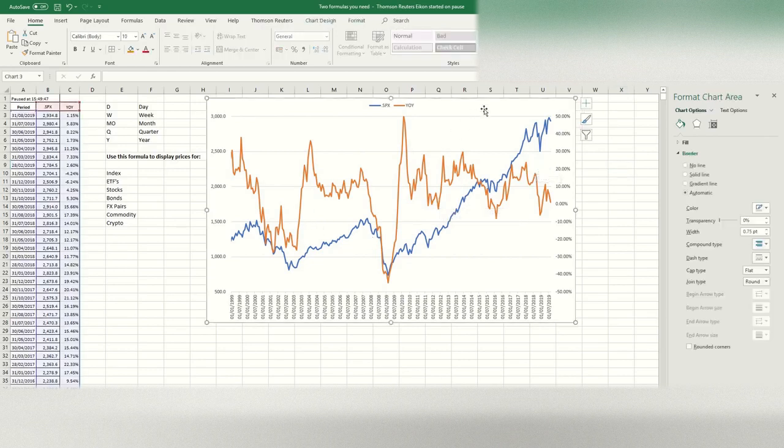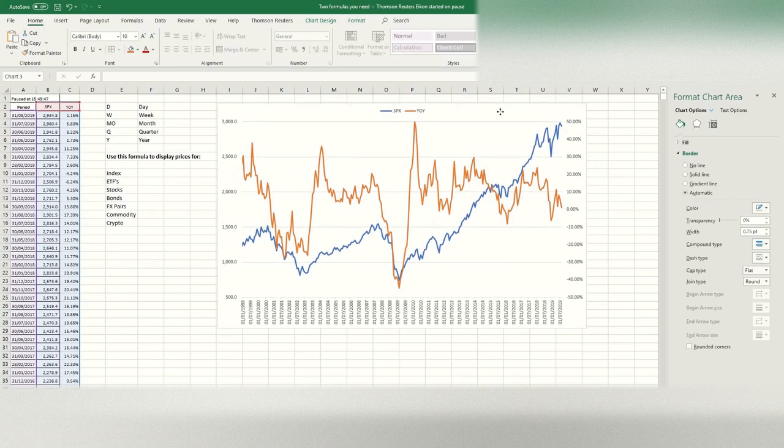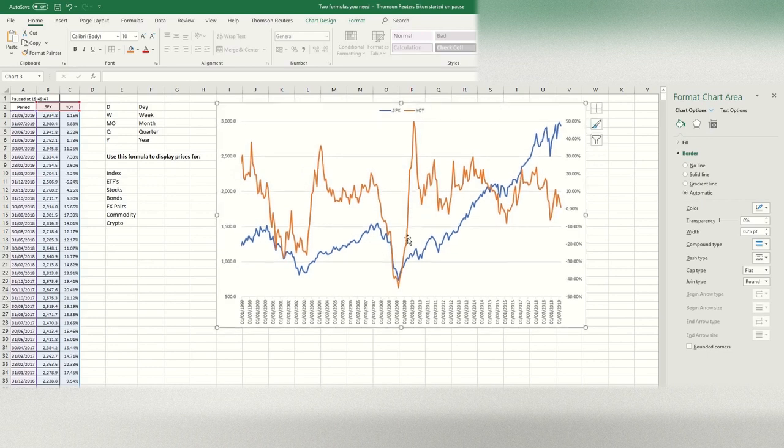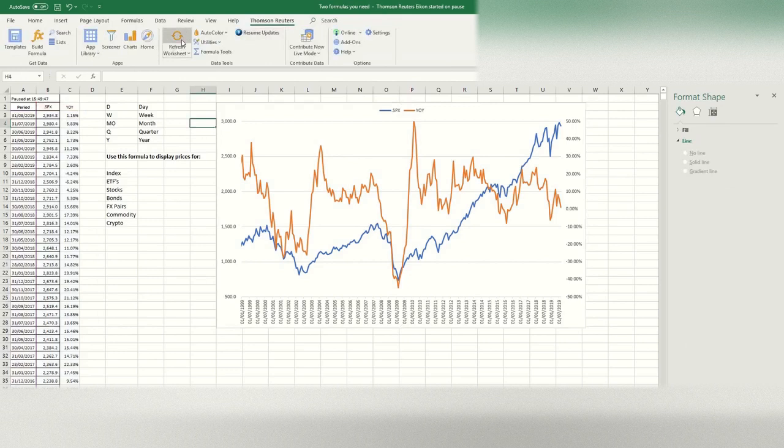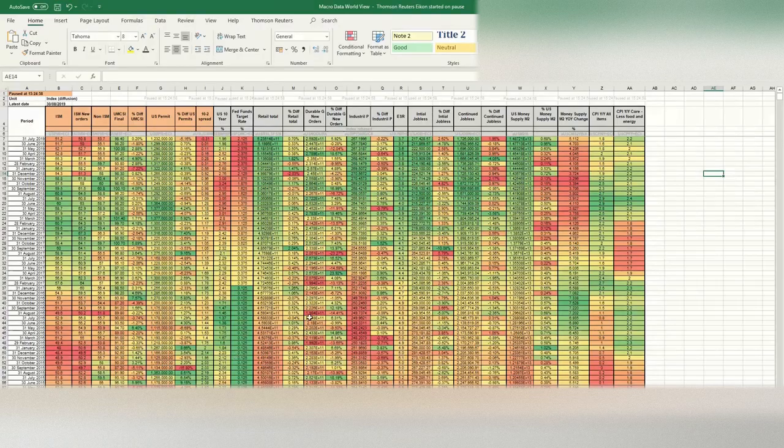So you may be saying, well, why not do this in the actual platform? You can, but when you're monitoring several countries out there, or more than say 10 countries, having that many things open in Eikon can also be problematic, as in it just takes a bit longer to load. And if you've built out a sheet, say one spreadsheet to monitor each country, or say a spreadsheet to monitor say five countries, you can just come in, click it, press refresh on all the spreadsheets, all your charts update, and within a couple of clicks you can see all the data, a la what you see here.